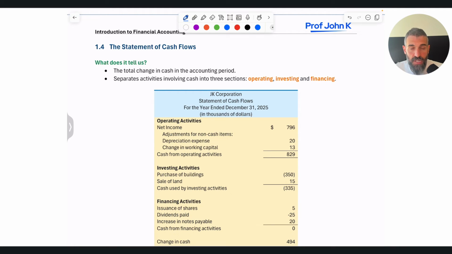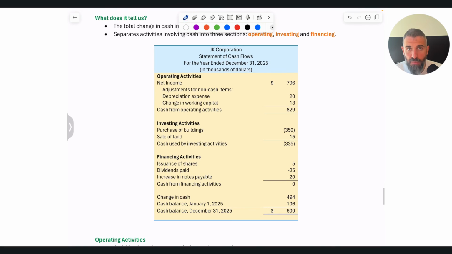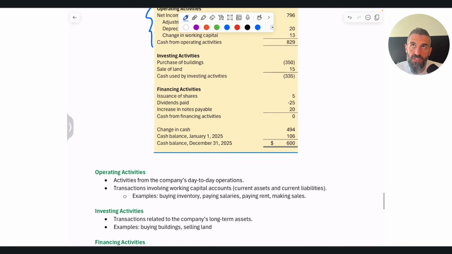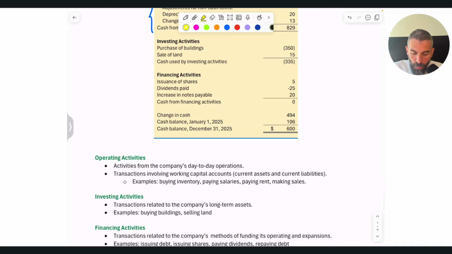The purpose of a cash flow statement is to show you where your cash came from and where your cash went, cash specifically. Now, we're going to talk about many different things, but cash is actual cash, money in the bank, money in your pockets. And so you have 3 sections here, and these are separated based on the activities that involved cash. So your operating activities would be all of your day-to-day operations, like paying your workers their salaries, paying your rent, paying for the electricity, buying inventory, and so on, right? These are all called operating activities.